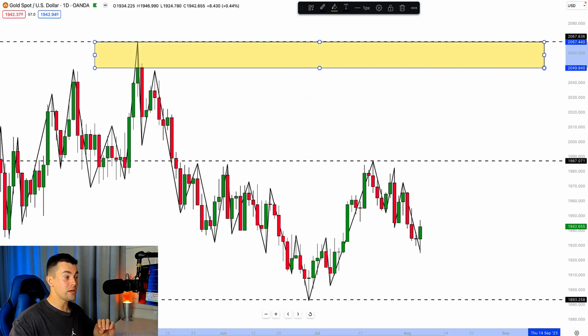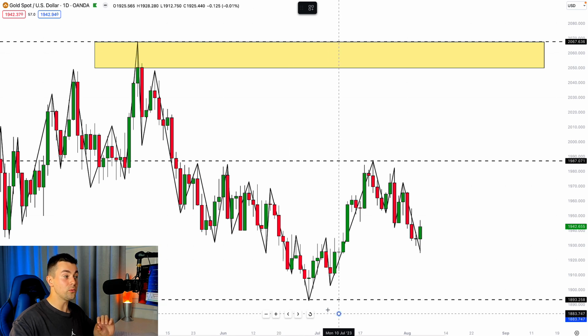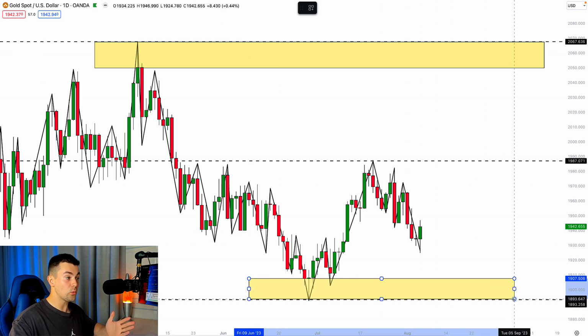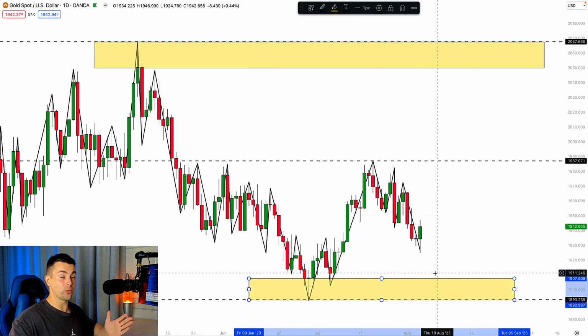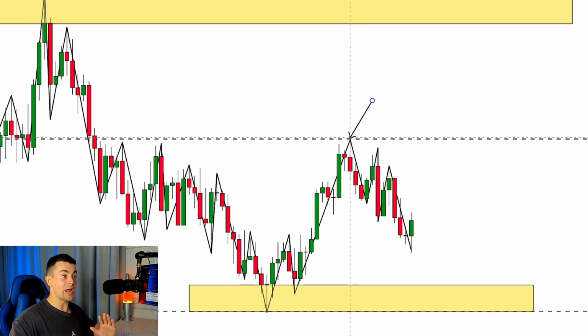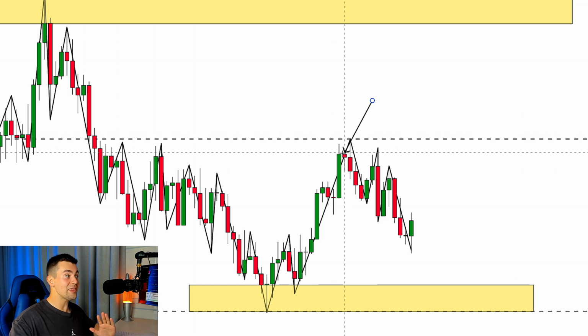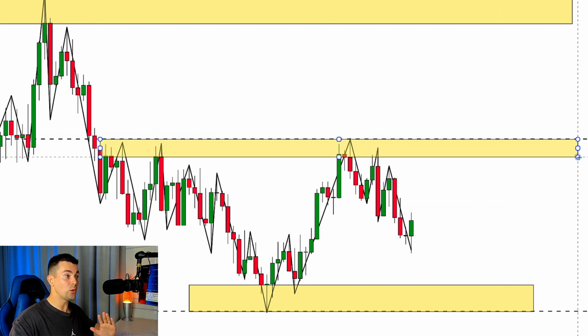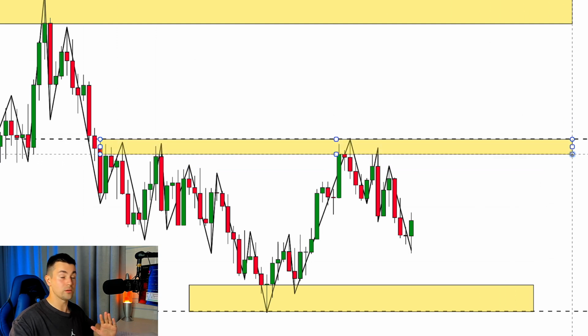Talking about the supports, our support will be based on the lowest wick and the lowest candle close based on that. So here will be our important support. Again, here we have a strong resistance, and that resistance will be based on the wick and the highest candle close, traders. So that will be our important resistance.